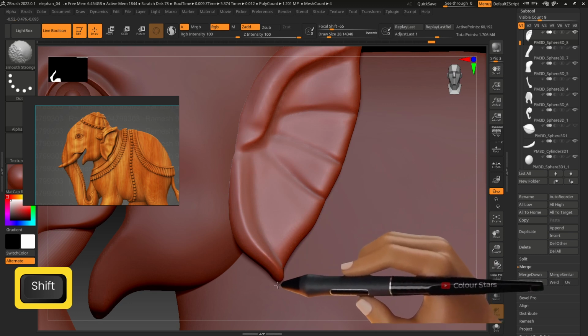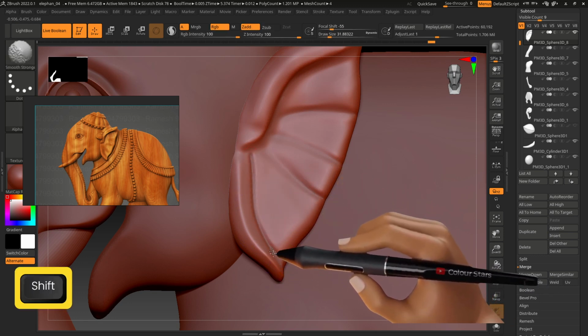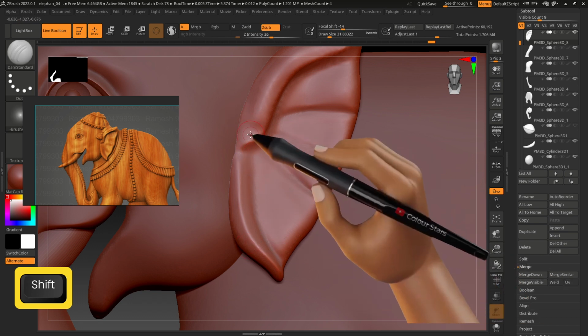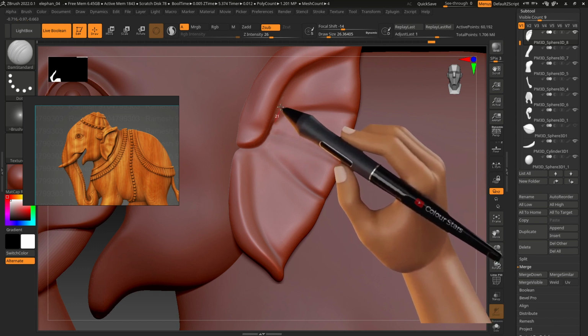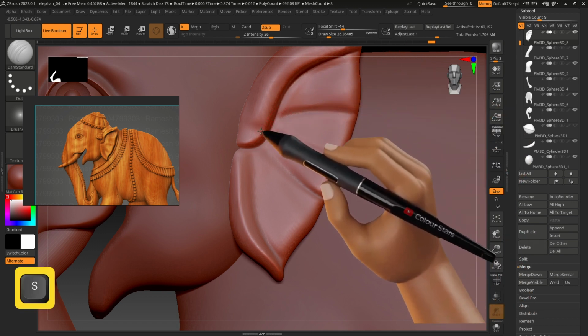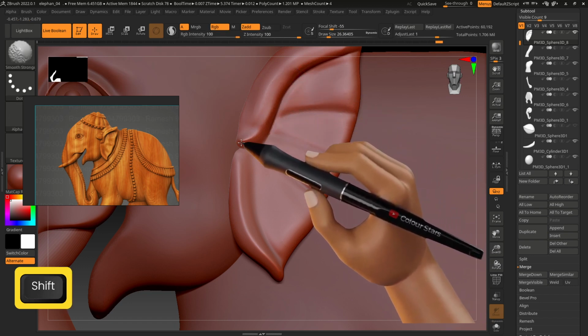The Dam Standard brush, I am using most of the time inversely to engrave the geometry. Sometimes I am using it for adding geometry. So here, the most of the rim area, now it is going to add.